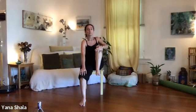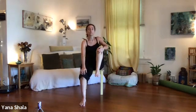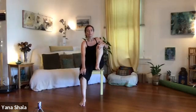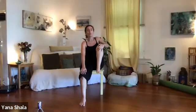Pull in and down. Inhale, lift. Exhale, ground. Breathe in and out. Breathe in, push into the right hand and right foot. Breathe out. 2 more. Breathe in and out. And last one. Breathe in, pull up and out and land. Come back to neutral. Give a little rock to the hips forward and back. And come back to center.